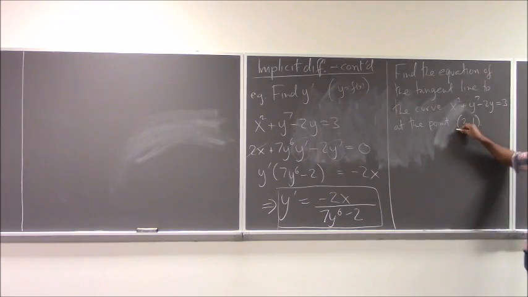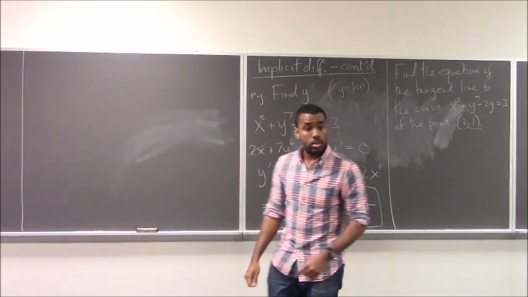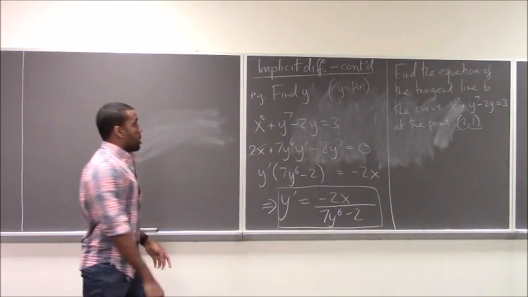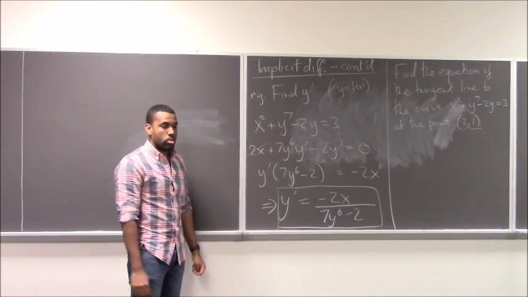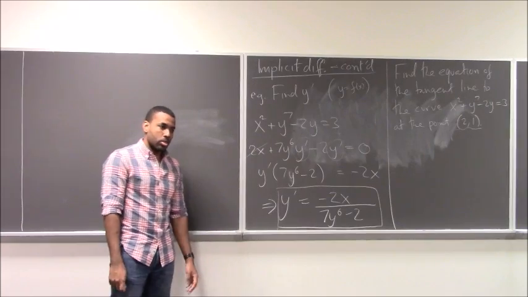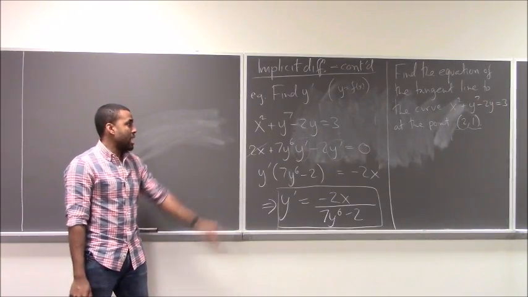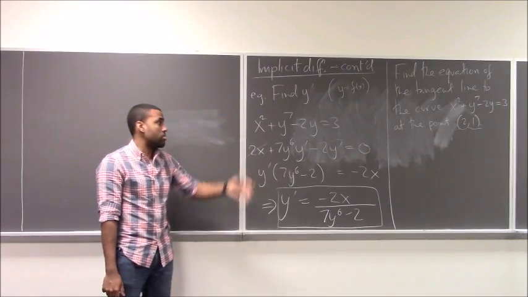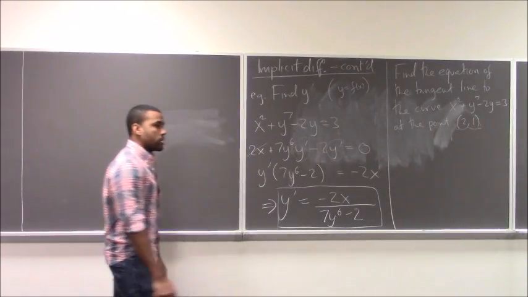Okay, and here you're given a point, so now we're actually going to use this. Why can't you solve that for y? Because it's a 7-degree polynomial, and there's a math theorem that says there is no general formula for any polynomial of higher than degree 5. So it's something that you have to get lucky with. It has to have some sort of pattern that you can take advantage of. This one happens to not have any such pattern.